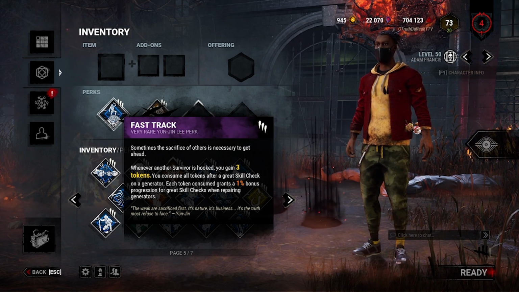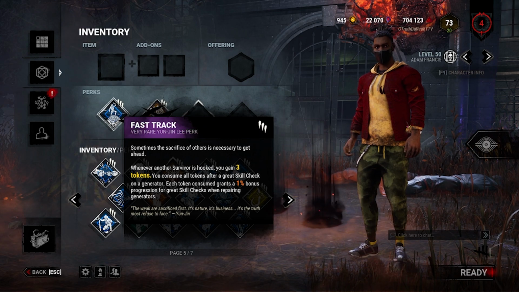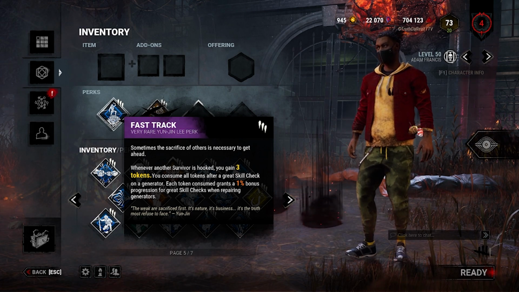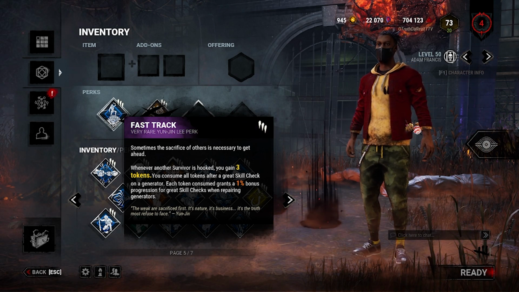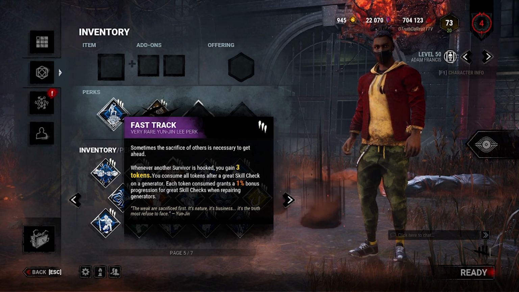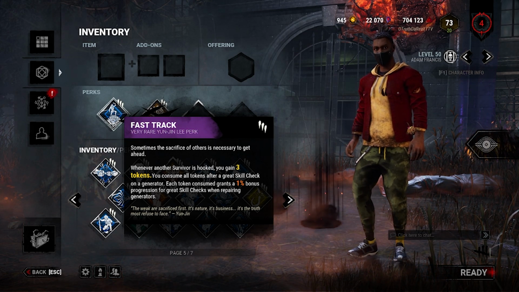Whenever another survivor is hooked, you gain 3 tokens. You consume all tokens after a great skill check on a generator. Each token consumed grants 1% bonus progression for great skill checks repairing gens. Now, essentially what that means is every time somebody is hooked, you get 3 tokens, which means you get 3% bonus to skill checks. Now, you can save these up for when you're doing a gen and you need to clutch out a gen by yourself, or you can use these anytime you do get them and just get progress on the gens you've already done.